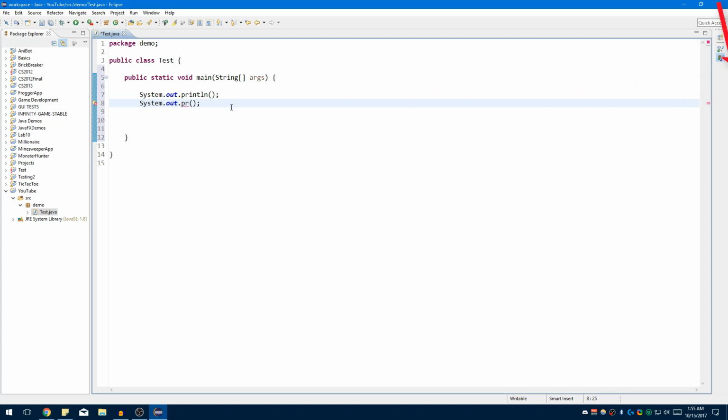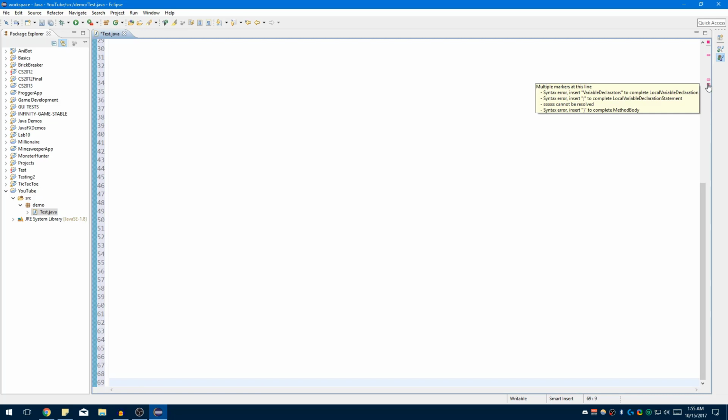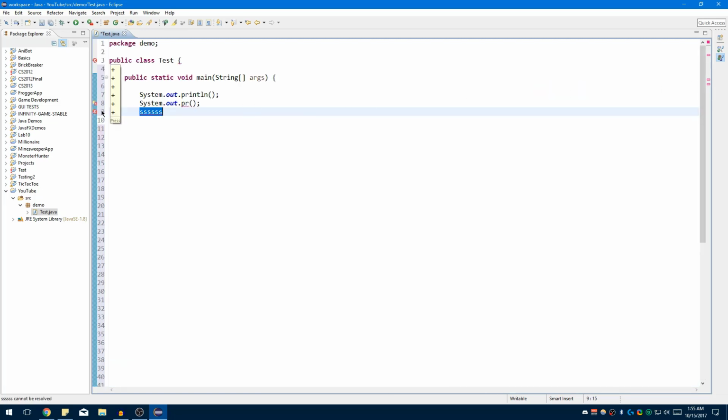You can also see it over here, and you can also see it over here, all the way on the right. So if your code was really long, super long, you can see what lines I'm at, right? It says that there's an issue over here, and I can just click that error, and it shows me that there's an issue on line 9, and the issue is that this does not mean anything. And this doesn't either.